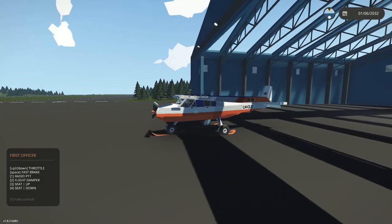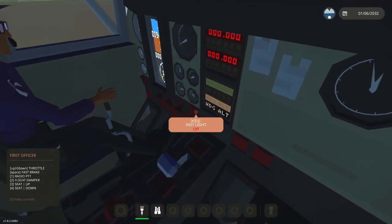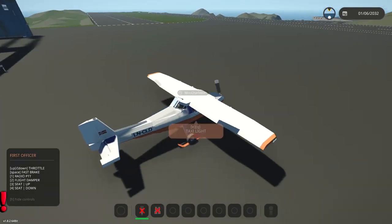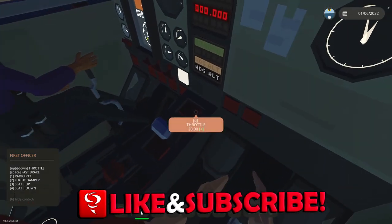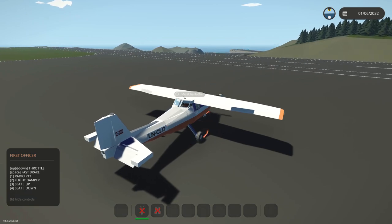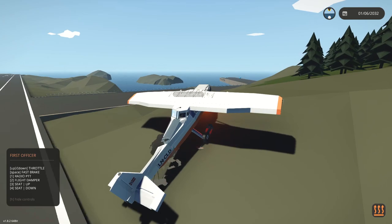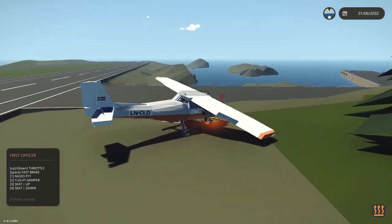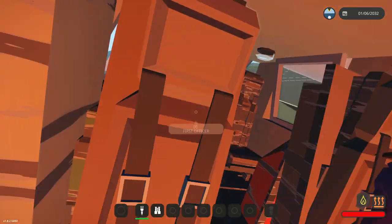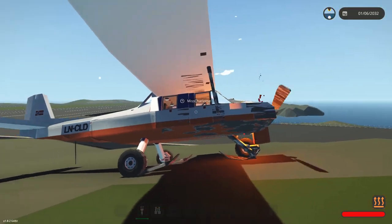Yep. Wait, how are you slowing down and speeding up? How are you doing that? Oh, sorry, I was hitting space. It's fine. Interesting. Okay, well, you want to floor it, so I'm going to go ahead and floor it for you. Hold the other way. Hold S, not W. Okay, S. Okay, right. I only saw at the last second that you were holding the wrong way, so that was my bad. Let's try it one more time.